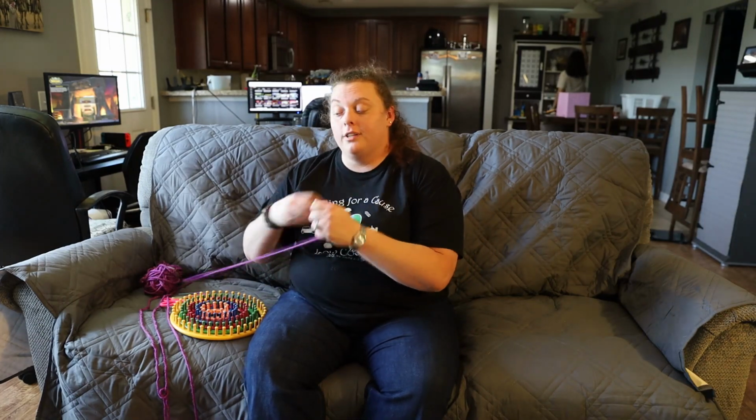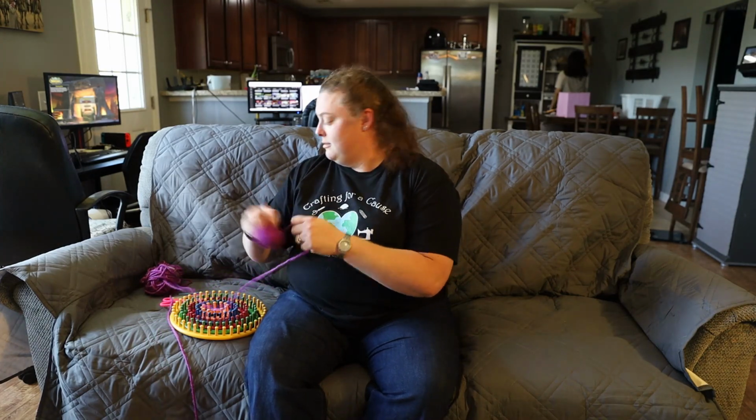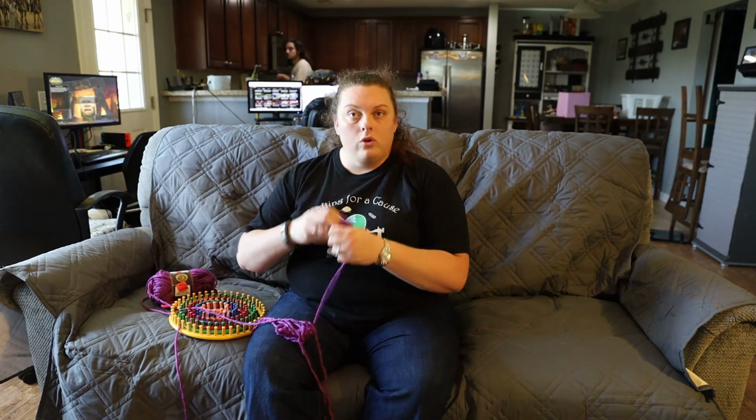The bulkier the yarn is, the easier it is to untie, though, as long as you don't pull it tight. And if it's not fancy, you want to make sure. The fancier, like mohair, that's really hard to untie because it is like hair. Wool is hard to do.